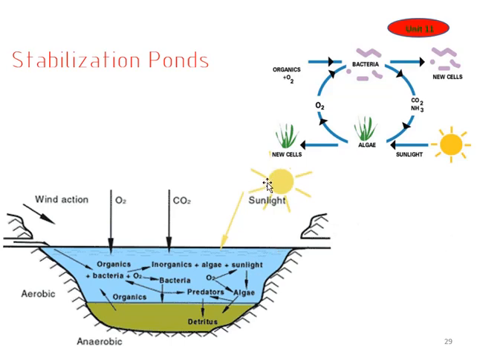So the sunlight helps to grow the algae also. The algae may grow on the surface, and this algae, when it is in the sunlight, it will produce oxygen. Oxygen will be taken by the bacteria, so the bacteria will take this oxygen and they will produce more bacteria, carbon dioxide, and ammonia, which is needed for the food. Then again the algae will grow, the oxygen will go to the bacteria, so a continuous process is there, right? So this is the stabilization pond.